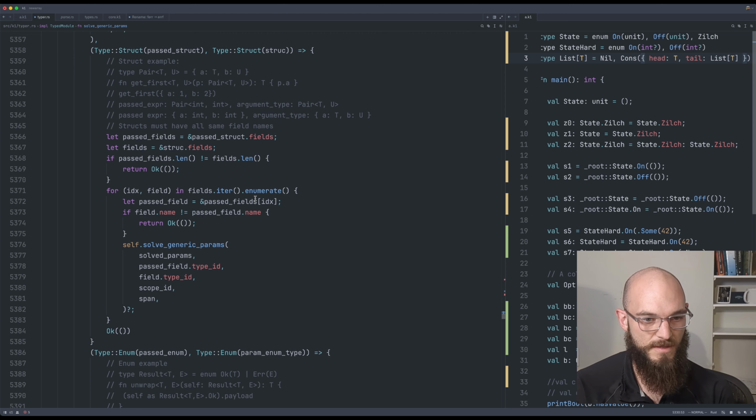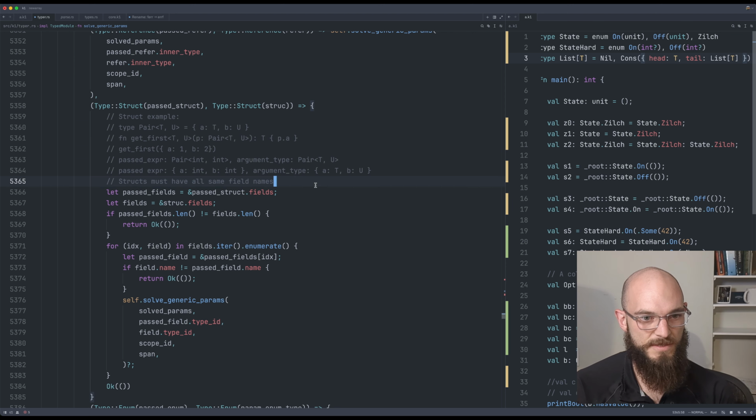But so here's where I break down what it's doing. Like, hey, here's an example with a struct pair. Let's imagine the function is get first, which takes a pair TU, and it returns the pair of .a. Okay, get first. So the passed expression is pair int int. That's what you passed. What I need is a pair TU.